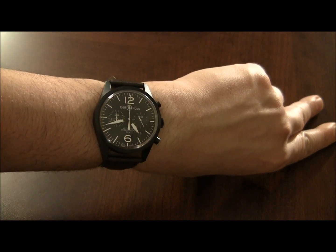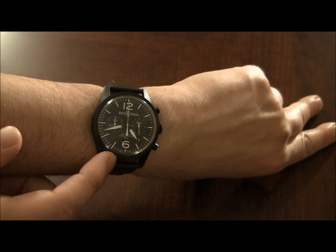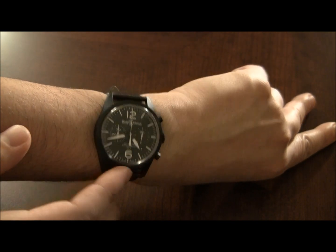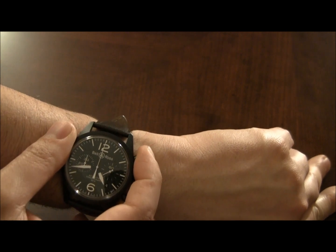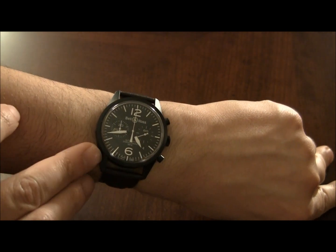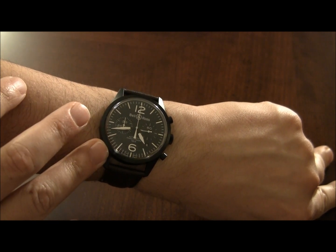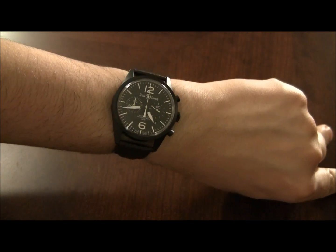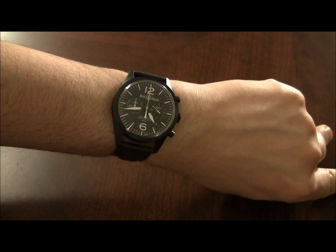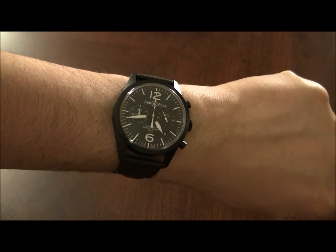This one is a little bit conservative. There's one called the Officer which has a polished case with polished dial elements, intended to be a bit more fancy and formal — so you can check that out as well. But this is a cool piece. Again, this is the Bell & Ross Original Vintage 126 Black. The retail price is $3,900. You can see the full review on TheBlogToRead.com. Thanks.